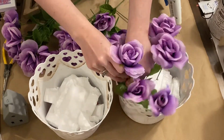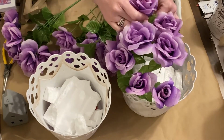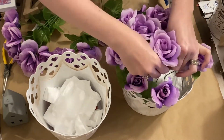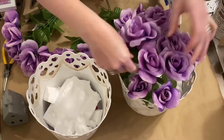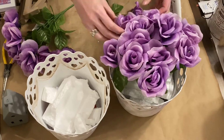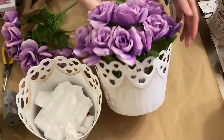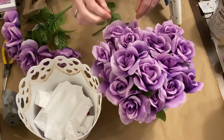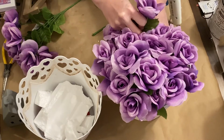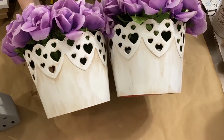And then I just wanted to make the buckets look like they were really full of these purple roses. So these were kind of my favorite that I found at Dollar Tree just because they had that variation of color in them and it was really apparent. I think the blush color ones had that as well, but I just really loved the variation in the purple in these. I thought it gave them a lot of texture and depth, so they were kind of my favorite. So I think I used 4 bunches. I used 4 bunches for sure in each bucket, so 8 bunches altogether to do 2.